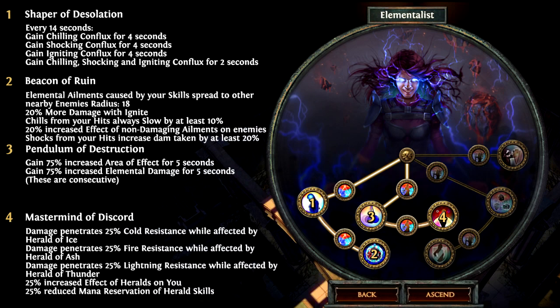The 20% increased effect of non-damaging ailments is also nice in that it stacks on top of the previous 2 effects, making shocks cause enemies to be even more vulnerable and chills to be even more defensive. More importantly, elemental ailments will proliferate much farther, spreading those super buffed ignites, shocks, and chills.